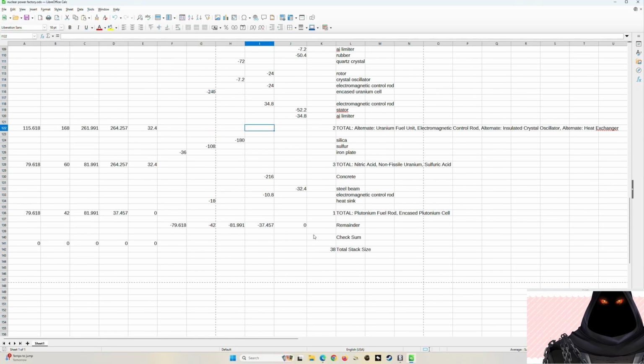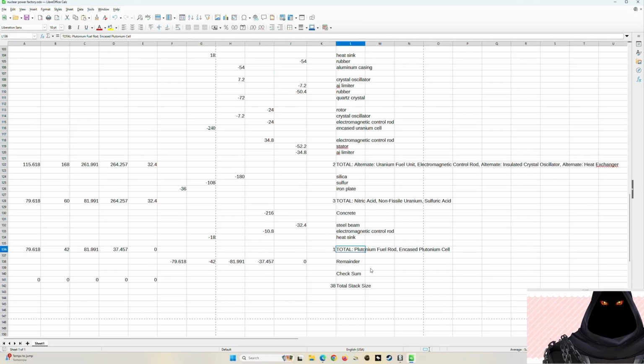So for example, if I wanted to, I could start with the plutonium fuel rod blueprint, and I could do the following. I don't like the fact that the electromagnetic control rod and the concrete are on the same line. That means I have to split that using a smart overflow setup. That's a lot of work. I don't want to do that. What I'm going to do is move the electromagnetic control rods from line 4 to line 3, okay? Like that. Boom.